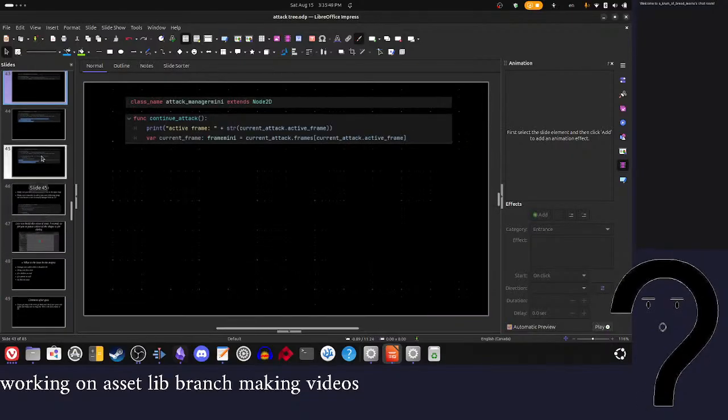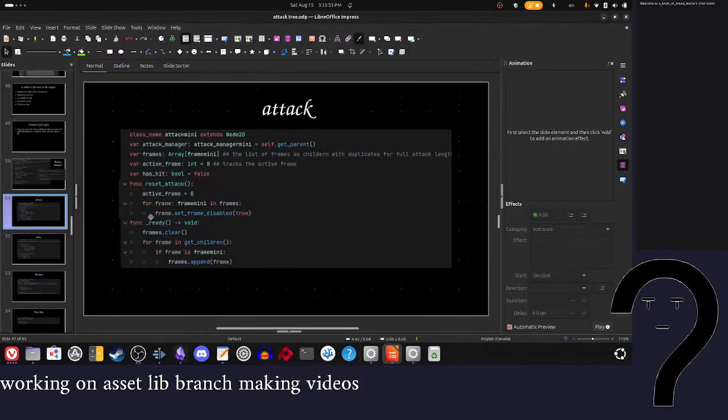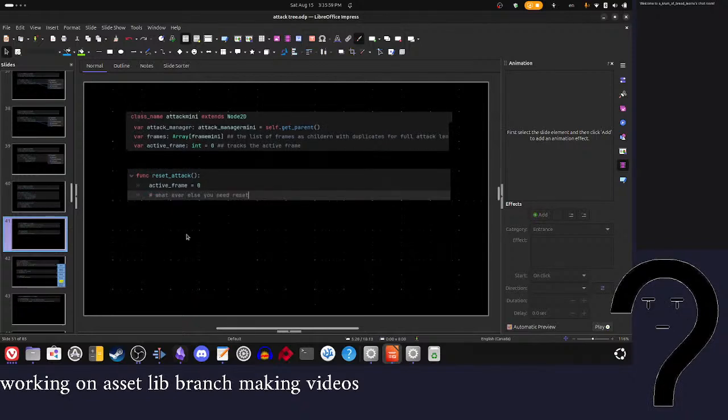Or is that reset attack that I'm looking for? Okay, let me check then from here, then copy that to this.